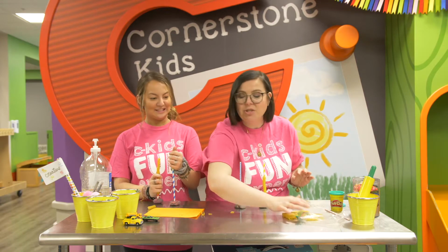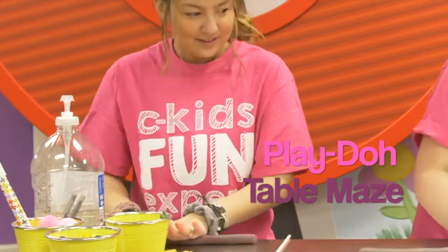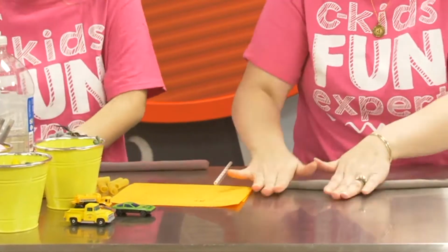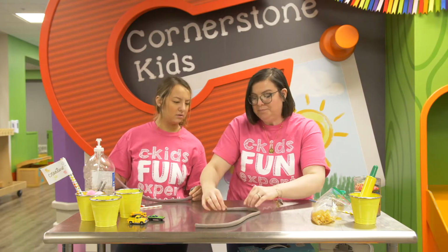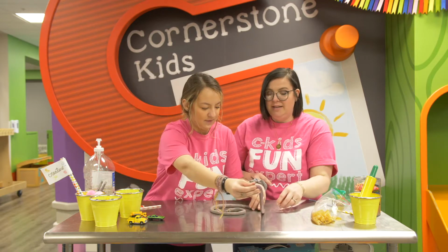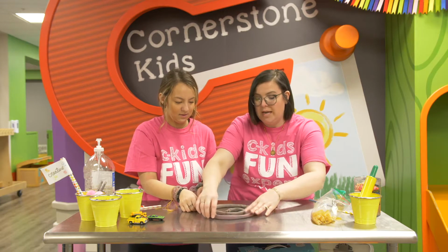Next opportunity with Play-Doh. So we're gonna use all of our Play-Doh now. The most normal thing that children make with their Play-Doh is a snake. So I'm gonna start by making a maze with the Play-Doh, and then I'll let you demonstrate. So make sure this is pretty wide.